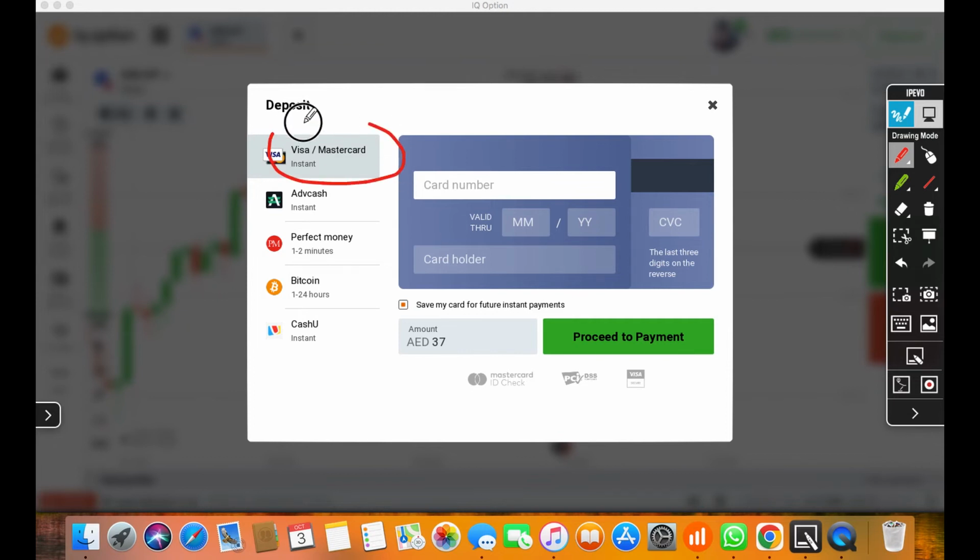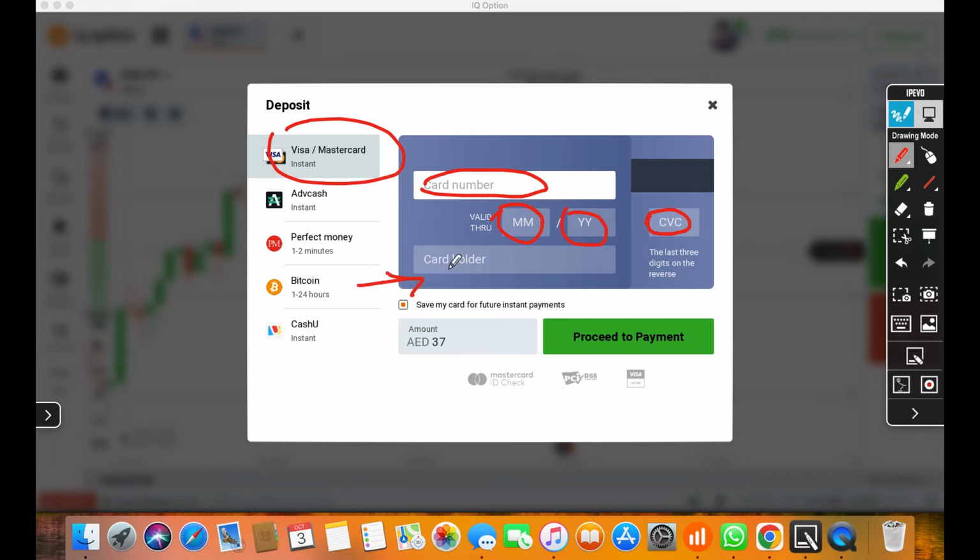If you want to deposit from your card, you have a card number, and you have to put your card number here. Then the CVC number, the 3 digits on the back of the card. Then you have to put the validity, when your card will expire.